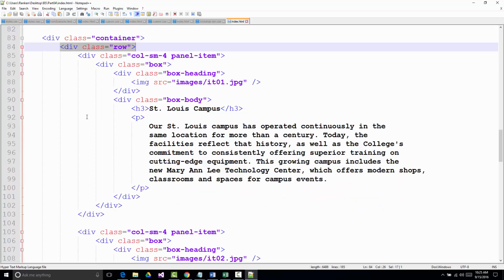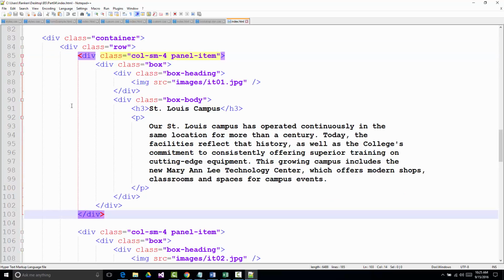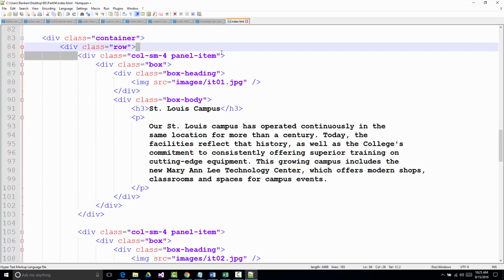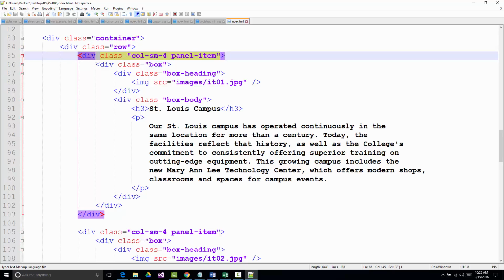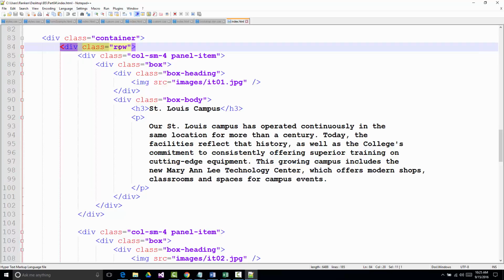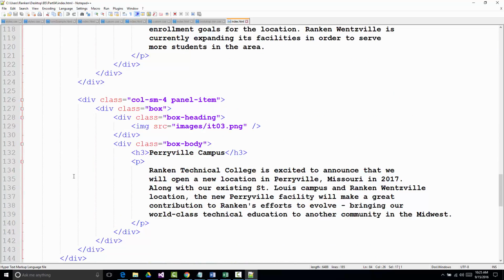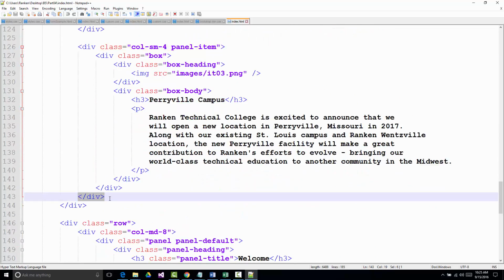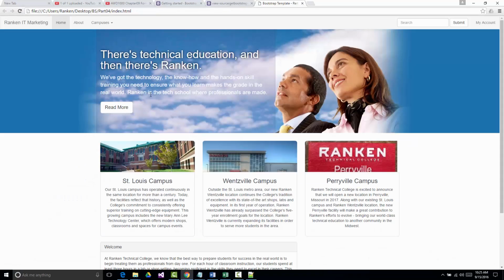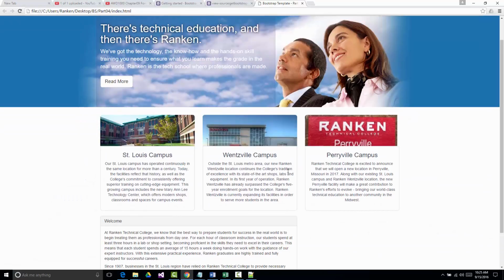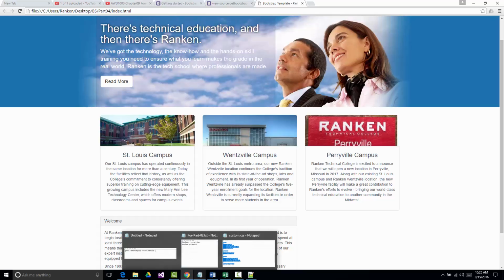That div, because they're not lined up very well, you say, well, it ends there. No, it doesn't. That div, this one, class equal row, ends right there. If I didn't do that, you say, well, why is that important? If I didn't do that, I'd have this, and then the next one would be underneath it, and the next one would be underneath that. Does that make sense? All right.